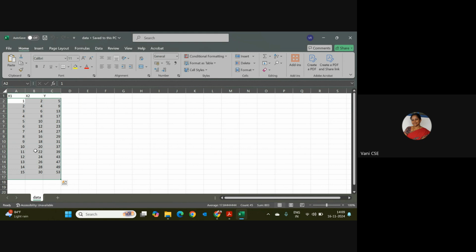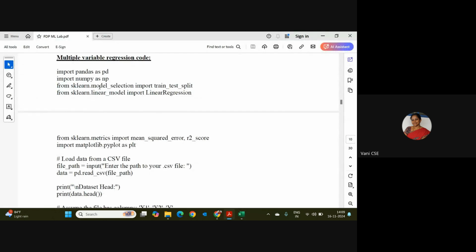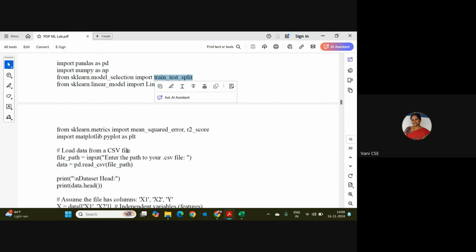If you have a data set, the first and foremost important point is to split the data set into a certain percentage so that one part is used for training and another is used for testing. In order to do that split, sklearn has a library. train_test_split takes some parameters as input and divides the data set.